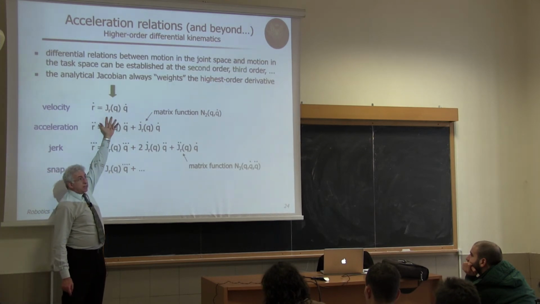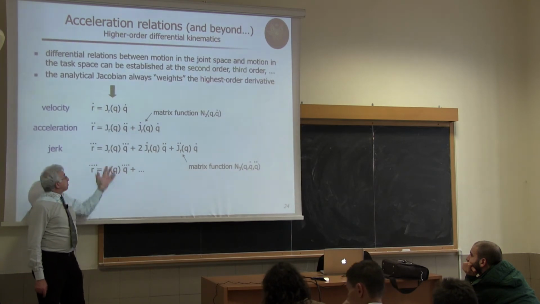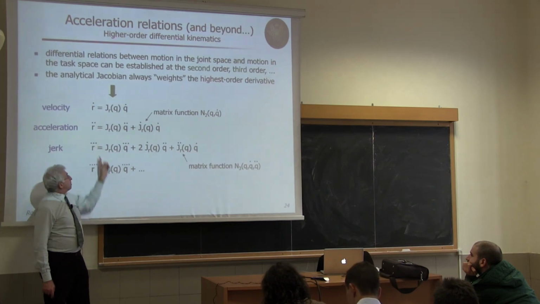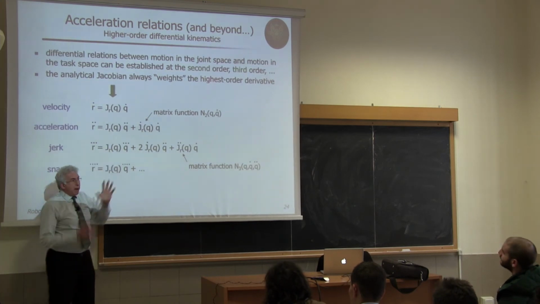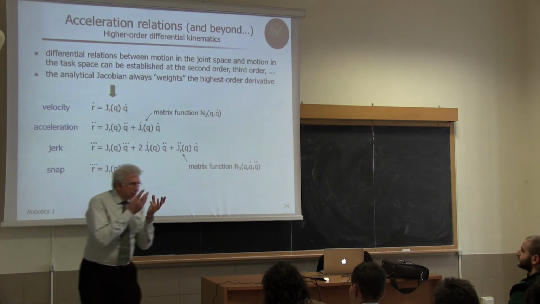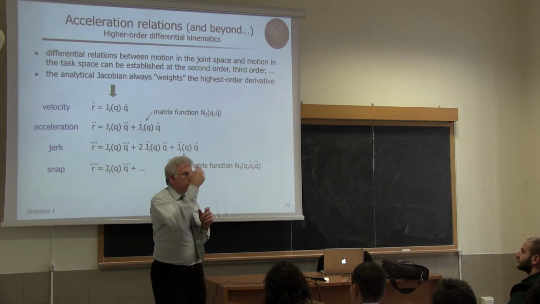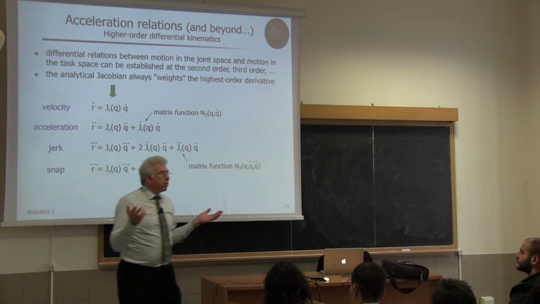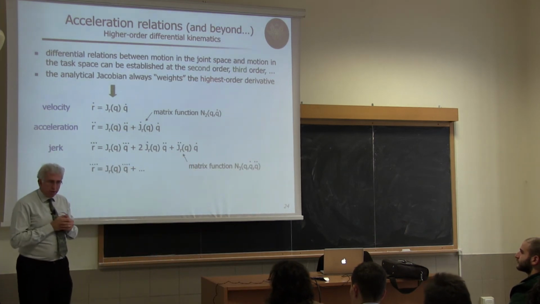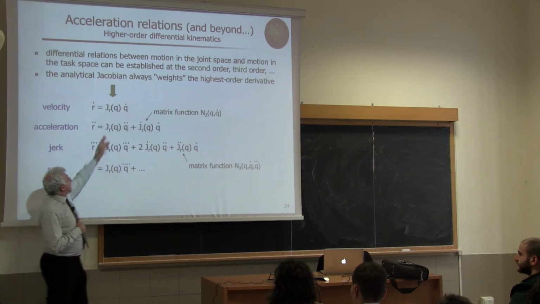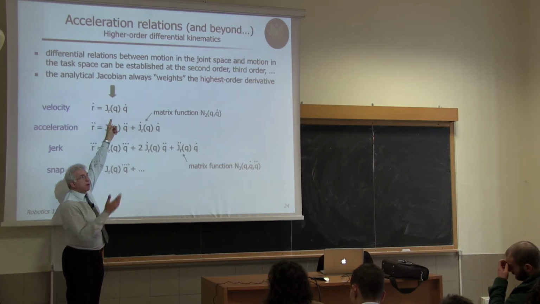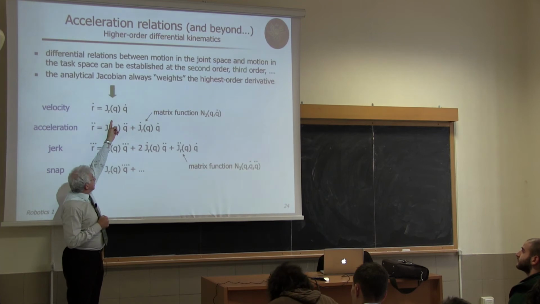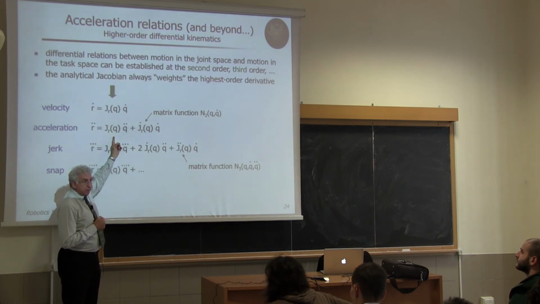Not only that, if this Jacobian is singular, you can move to higher order, but you will always have singularity between the same differential order. So if the mapping at the velocity level is critical, if there is some singularity for any reason in the configuration of the arm, you will have to live with this even if you move to higher order. Still, you cannot invert this mapping if this is a square matrix, because the Jacobian may be singular, and when it's singular you cannot invert this mapping either.